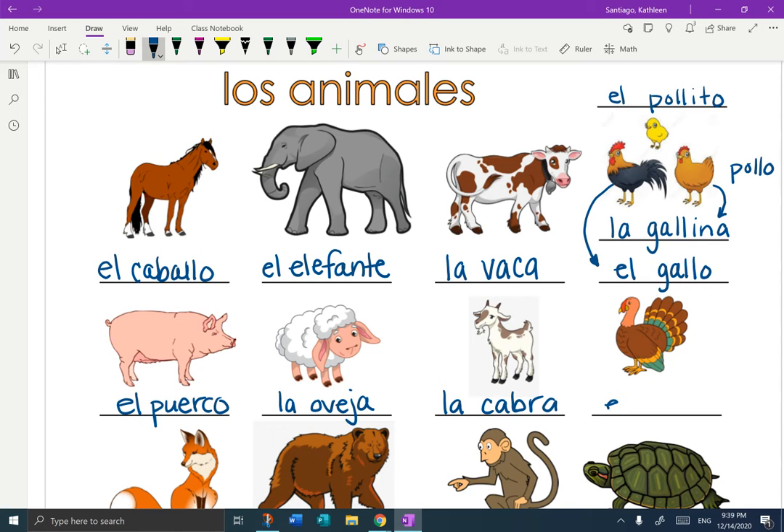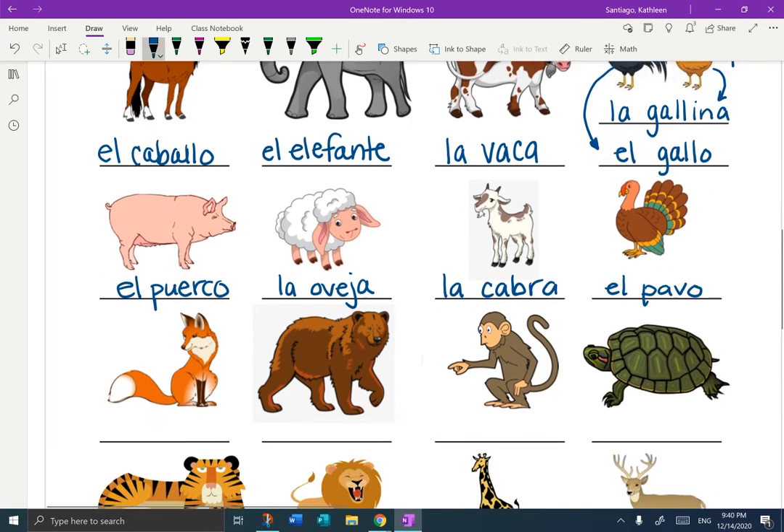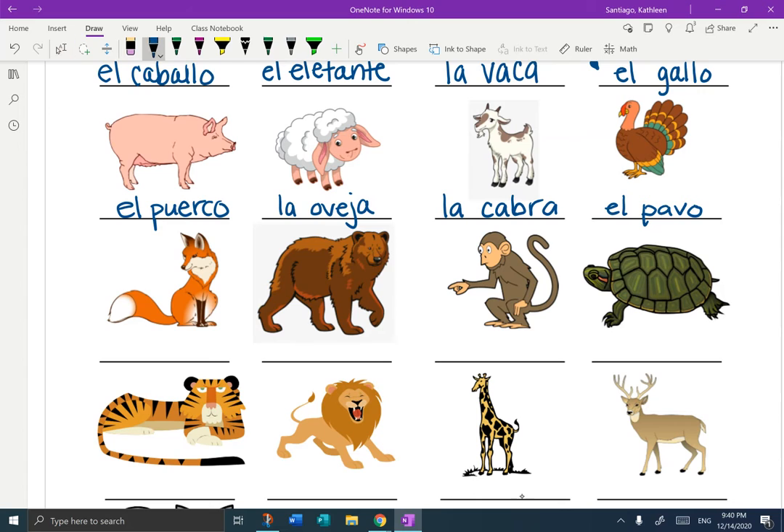Next to that guy, whether you eat him or whether he's walking, he is el pavo. El pavo — gobble, gobble. And I tried to do some animals that you might see. So, the next one is el zorro — zorro is fox. This one you should know from all the work we've already done: el oso. This might be el oso grizzly, but you can have an oso negro, or oso polar, oso panda. This is el mono — monkey. The next guy: la tortuga. La tortuga.